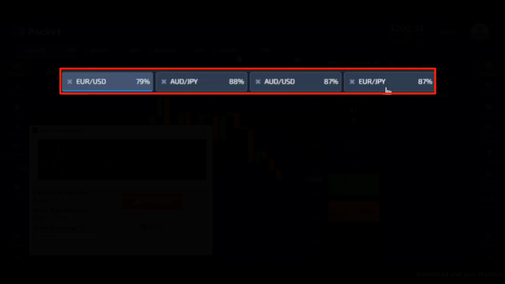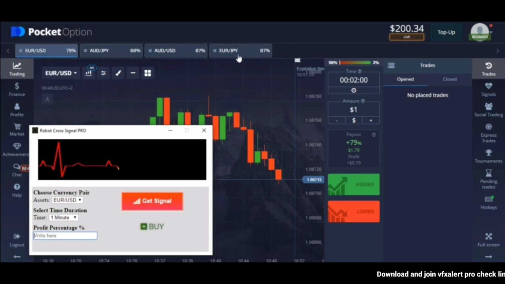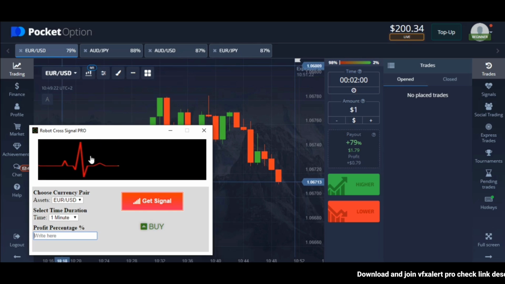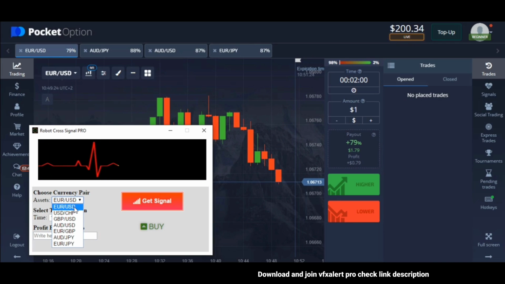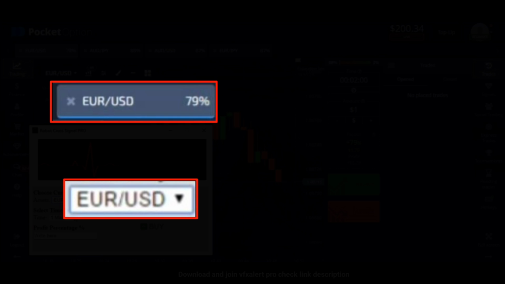The best market I choose and use in this trade. All the Cross Pro bot markets that you can use in this trade. Make sure the market you choose in this trade is already available in the Cross Pro bot signal. Then equate the Pocket Option market with the Cross Pro bot market.